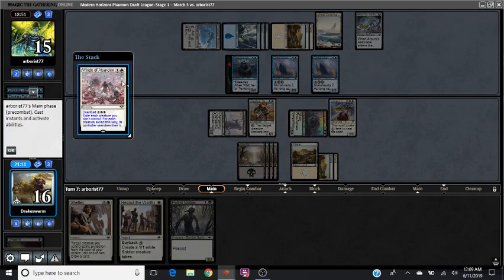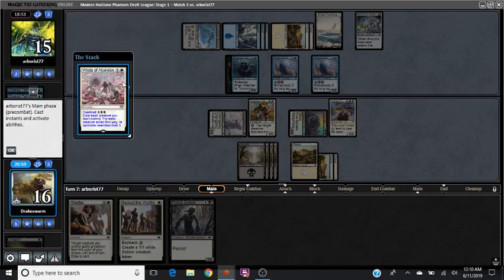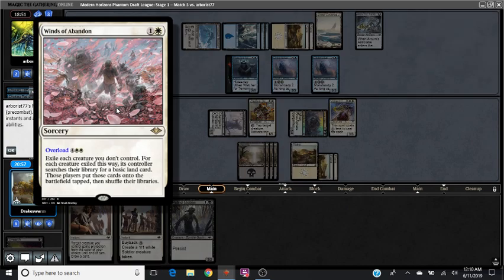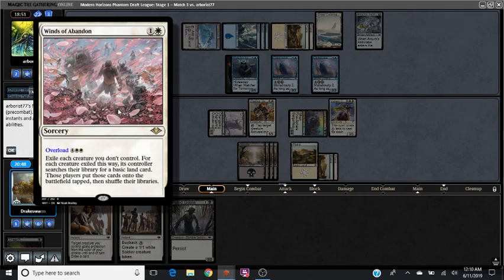Alright, so if they just go for... Oh no! This card is so messed up. It just exiles all of my creatures. Oh, come on. Each creature... Yeah, and it doesn't target, so I can't Shelter. Oh, come on. This card's not fair. This is not fair. I mean, I get a bunch of lands, but I have nothing now.